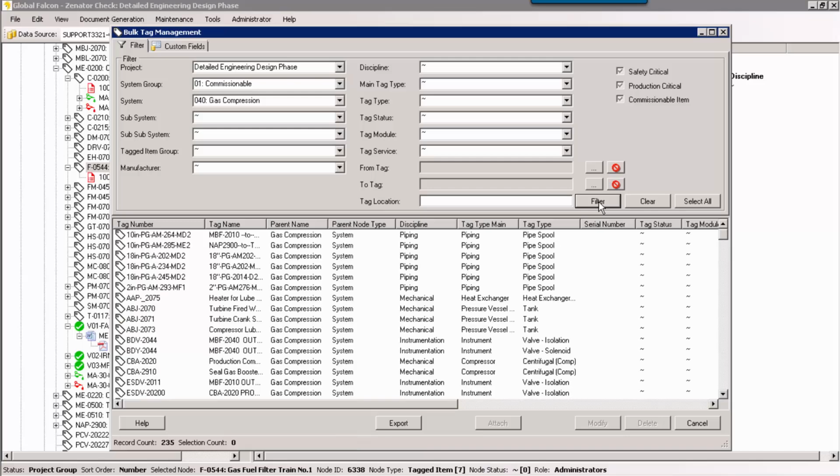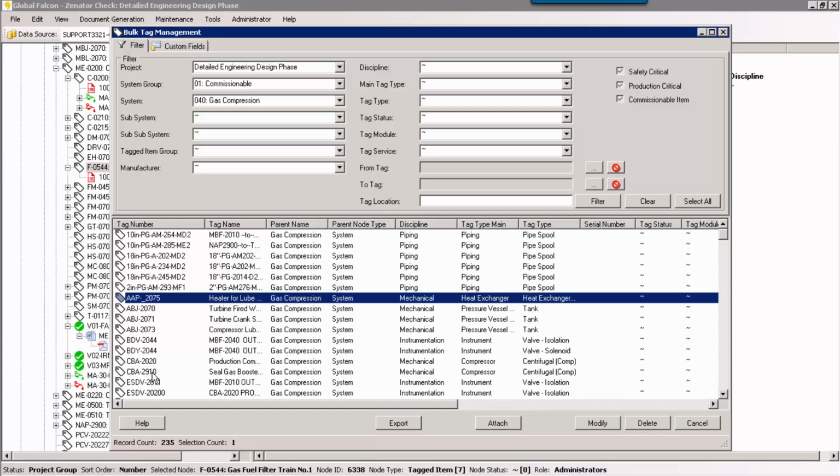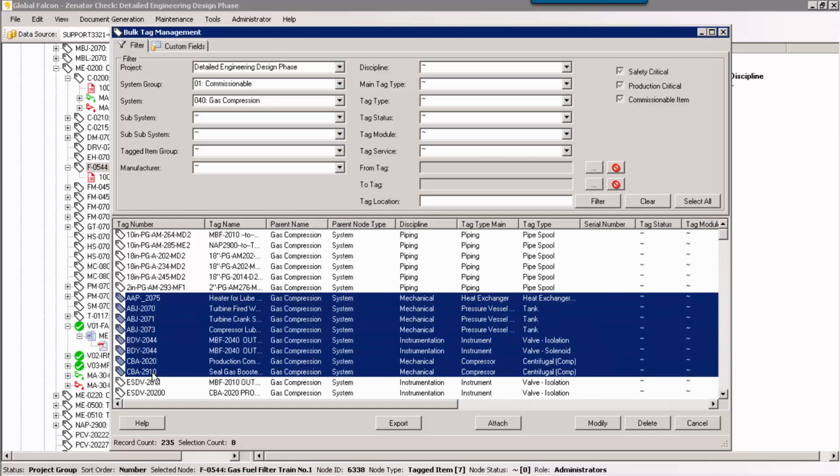And you can see all the tags are now loaded, and we could multi-select, for example, and then use the modify option. Updates to single records are also possible via the project tree or within the drill down search option.